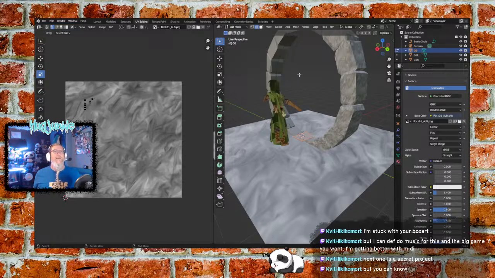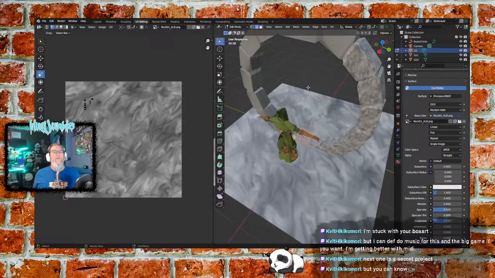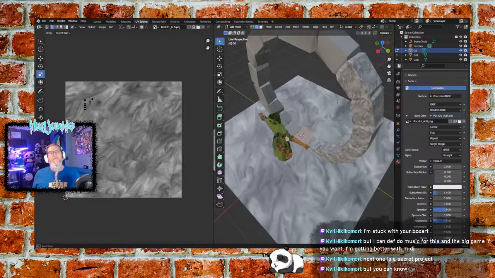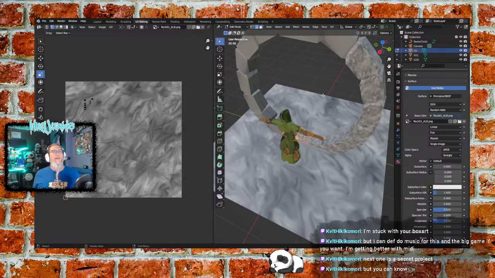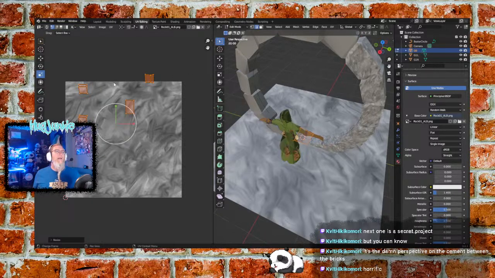Yeah, this is kind of a secret project, but you're watching me do stuff for a secret project. But you don't know the details of it, so... One of the main reasons, of course, is I don't want to give the entire plot of the game away. Nor do I want to give all my ideas away and then not do them, or someone else do it better.